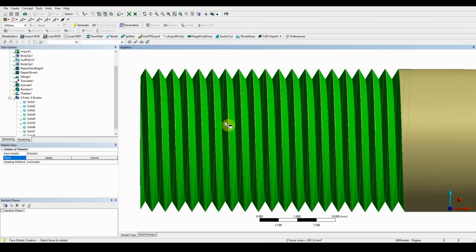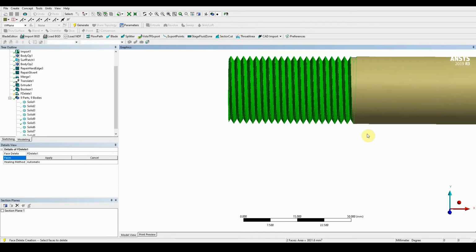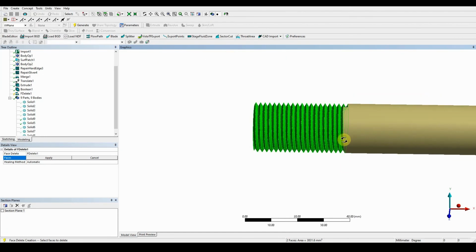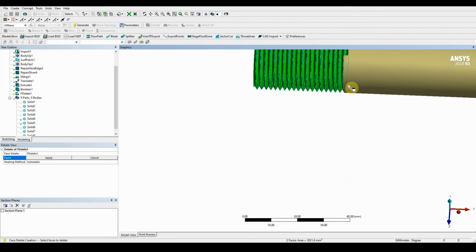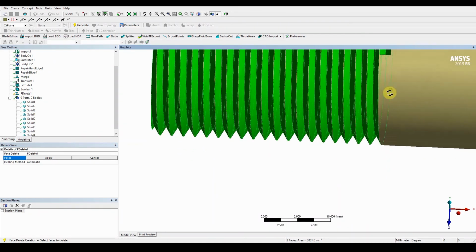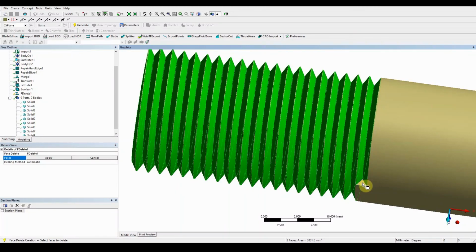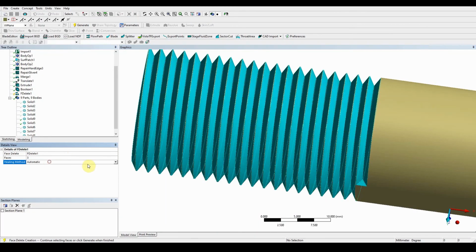There should be 3 faces in total. Okay, so you can see there's one just here. Okay, so 3 faces.